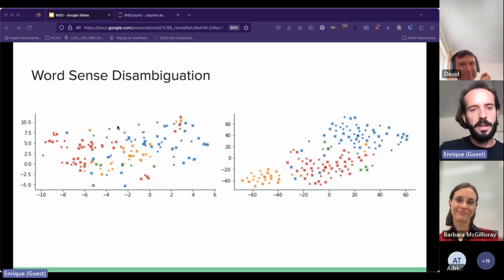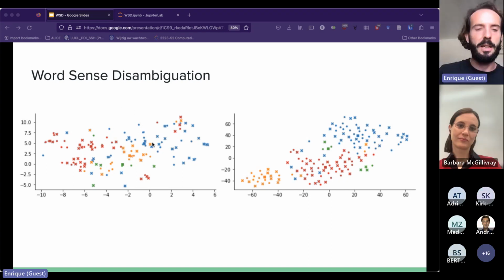Here I'm showing two examples. Let's focus on the one on the left. It's the same visualization as before, but this is now real data from my experiments. If we don't do anything to BERT and just take the frozen embeddings, as they're usually called, we get a cloud like this, where you can kind of imagine some clusters, but if you evaluate this clustering, you won't have very high performance.